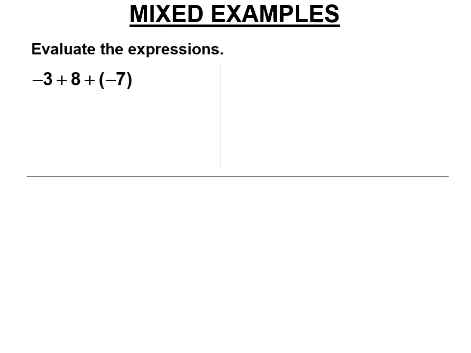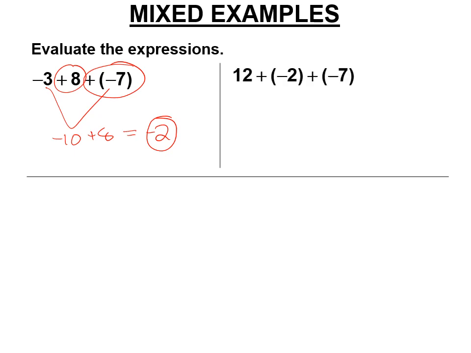We can add things in any order, commutative property. So I tend to add the negatives together, and so this plus goes with that. So negative 3 plus negative 7 is negative 10. This plus goes with the 8, by the way. I add up the negatives first, because I can just add those, right? And then the negative 10 plus 8, you cancel the negatives and positives, and you get negative 2. But any order you do that should work if you do it correctly. So once again, those two add up to negative 9. 12 plus negative 9, positive 3.